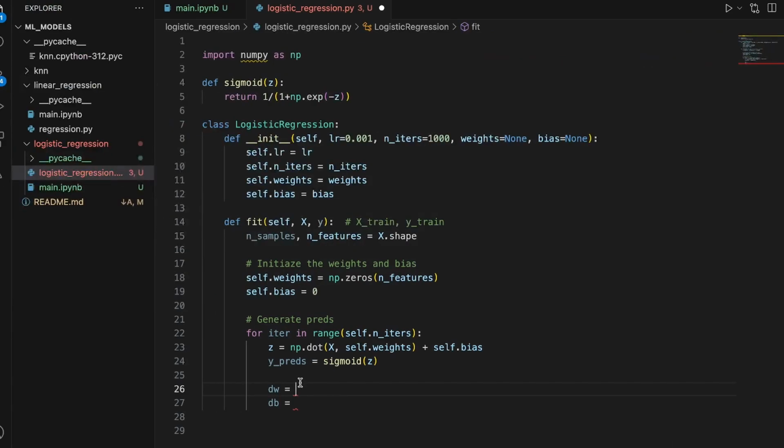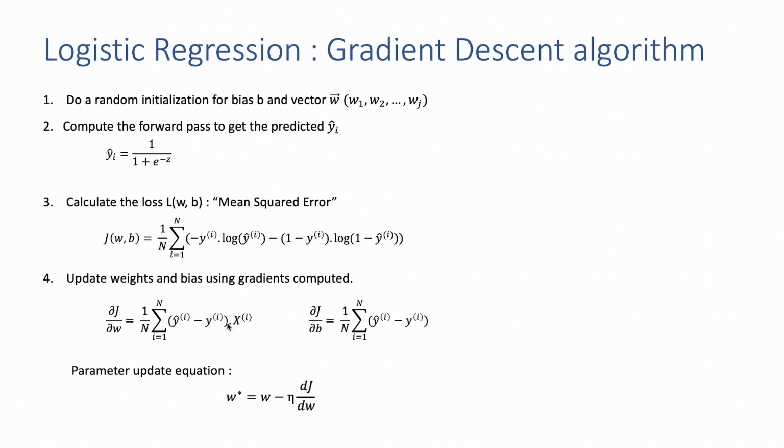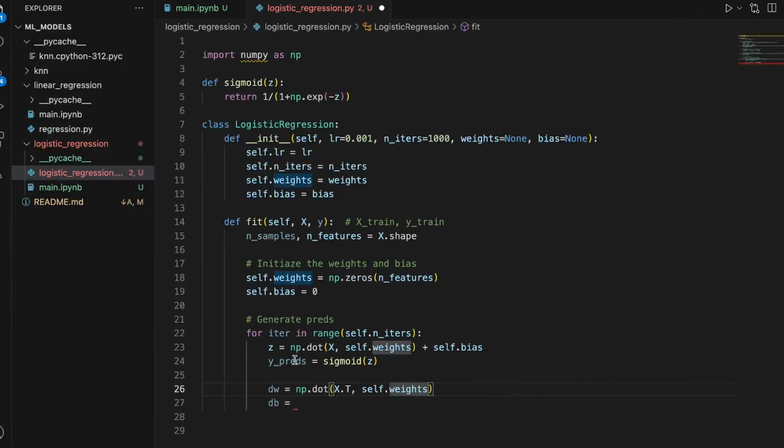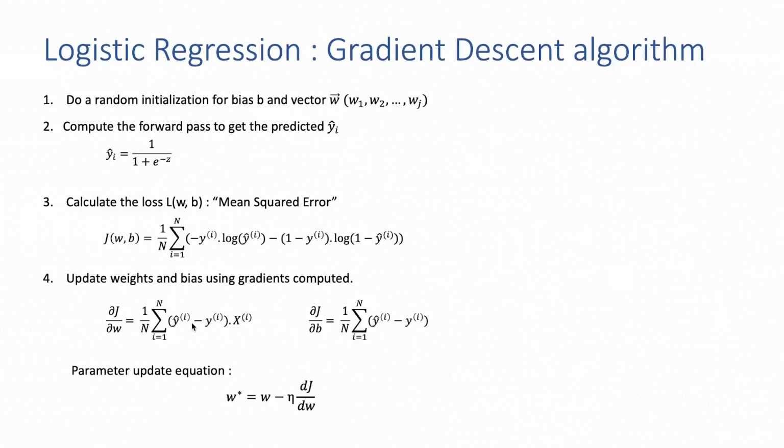So now we simply go about finding the dot product of x transpose, whatever we are observing in that equation, x transpose and weights here. Okay, I need to multiply this whole term with 1 by n. Right? So I'm just going to multiply this whole term with 1 by n, n here stands for number of samples. The number of samples that we have identified in one of the initial steps within the fit method. Okay. And this is not going to be weights. I'm sorry about that. Here it should be the difference of y_hat and y.